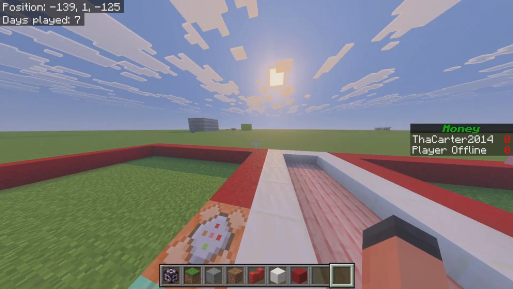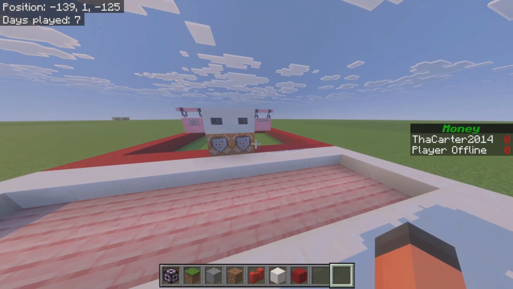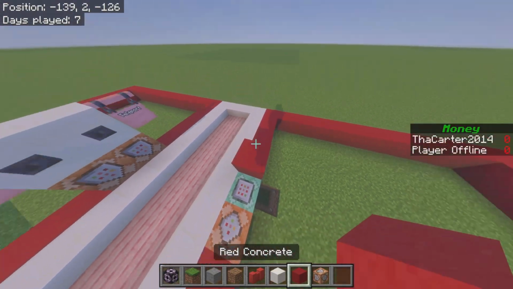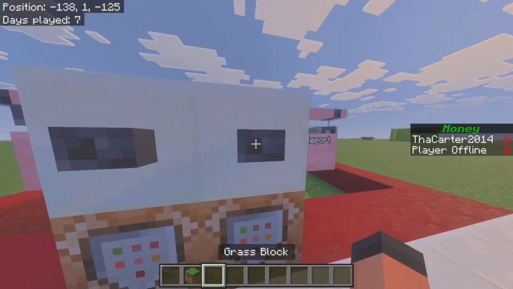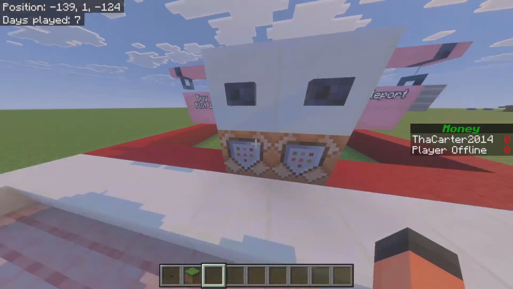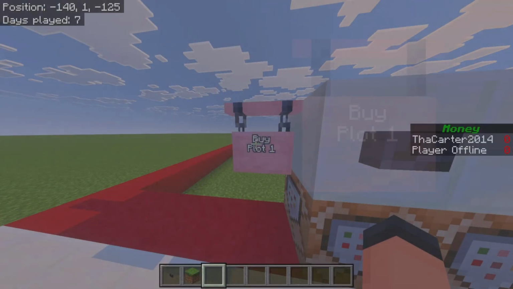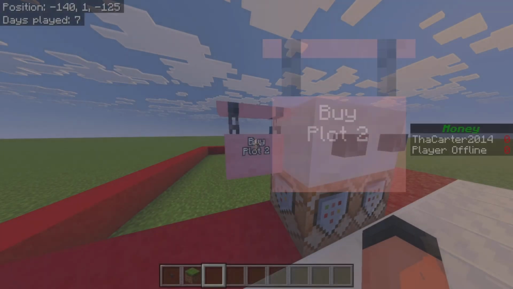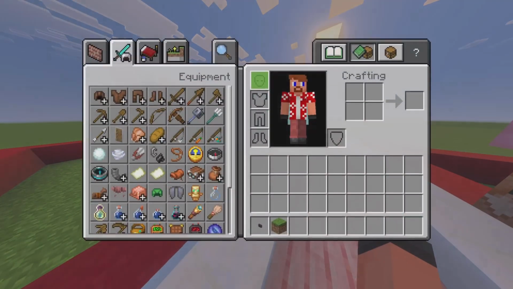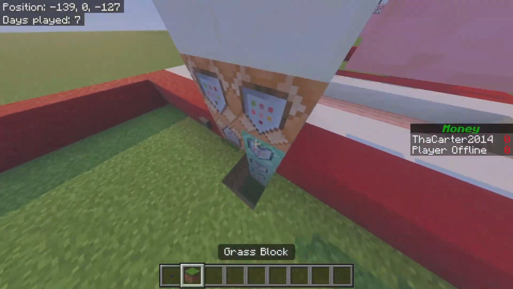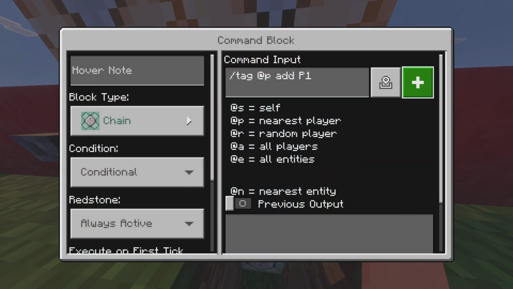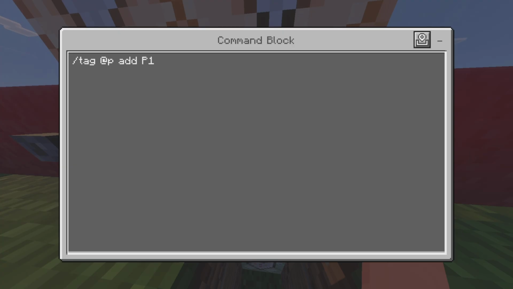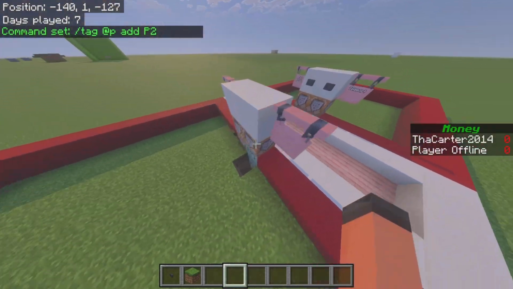Except it did not load this upper part because I was not competent enough to make it high enough. Okay, so I built this right here again. Since I accidentally didn't make the height high enough, you gotta make sure you capture the entire thing. And I'm just gonna change this to 2. And okay, I'm not gonna honeycomb it yet either. And then plot 1. Instead I'm gonna make it plot 2 because it's plot 2.